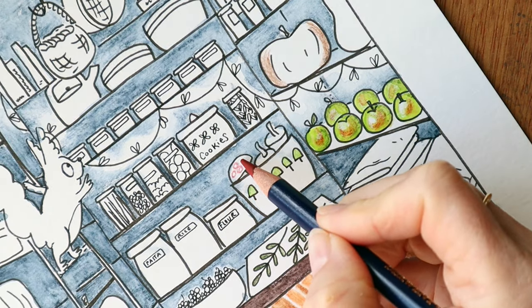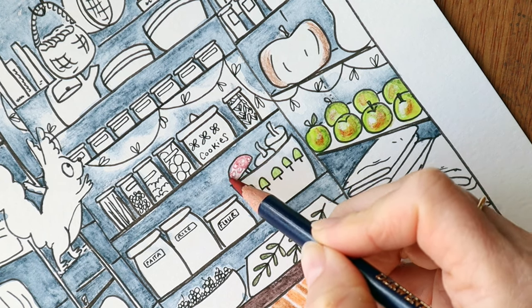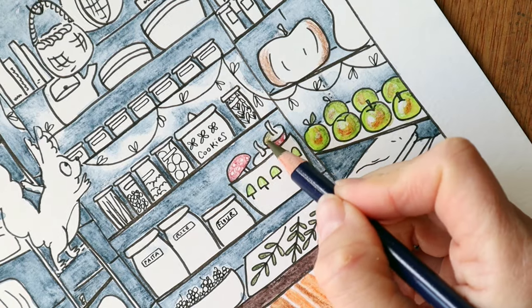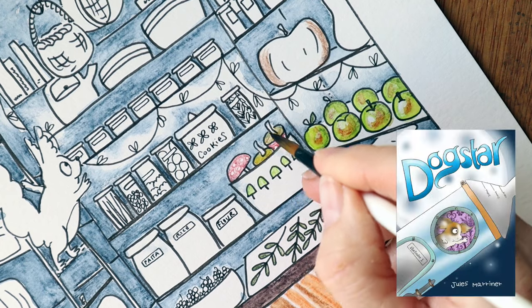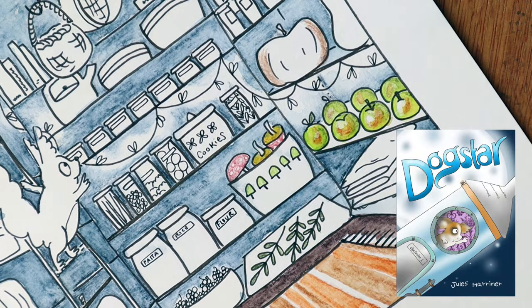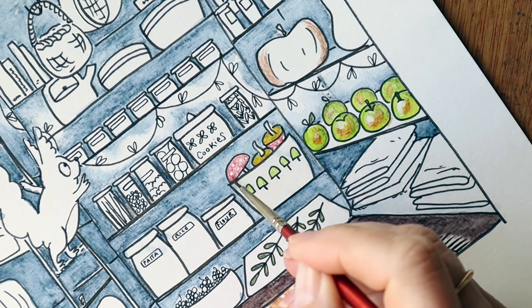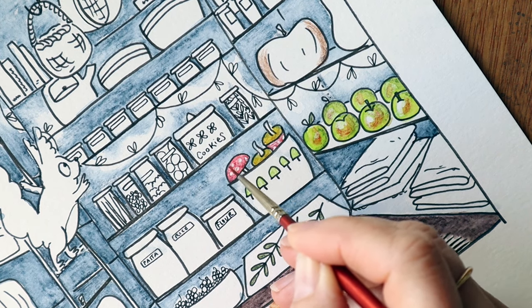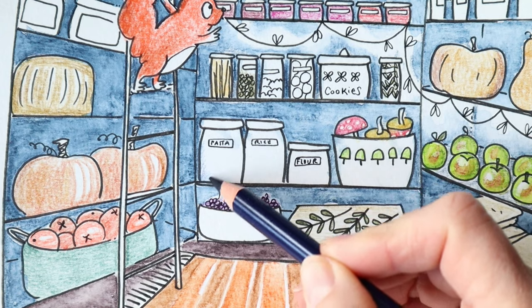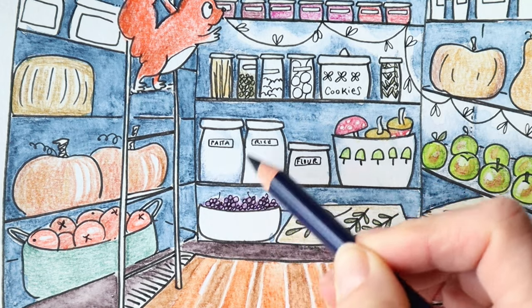I did spend quite a lot of time imagining what was in these jars and bottles. Was it something sensible like jams and pickles? Or, like in my story Dog Star, was it eyebrows, left ears, and dog teeth? I tried to imagine what would be in my pantry if I had one. Well, I do sort of have half a pantry, and it's stuffed with jars of nuts and seeds and jam I made from the myriad of berries that I grow in the garden, and my sourdough paraphernalia.